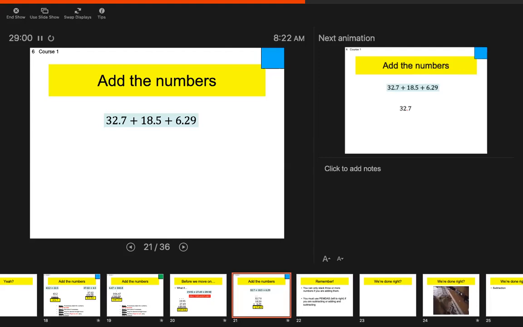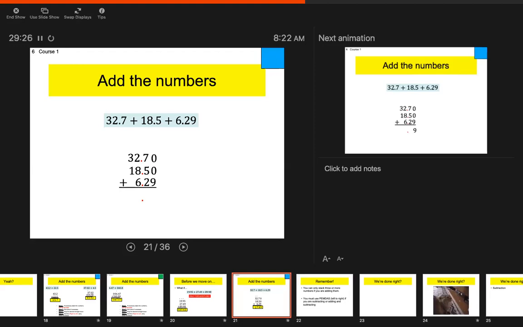So if we have 3 numbers and we're adding them, we are allowed to stack them. So I stacked them, lining up the decimal places. Notice they didn't all line up perfectly, so I need to add some zeros here. I dropped the decimal. Notice on this one I chose not to add a 0. This is kind of more how I like to do it. If you want to add that extra 0, by all means, go for it.